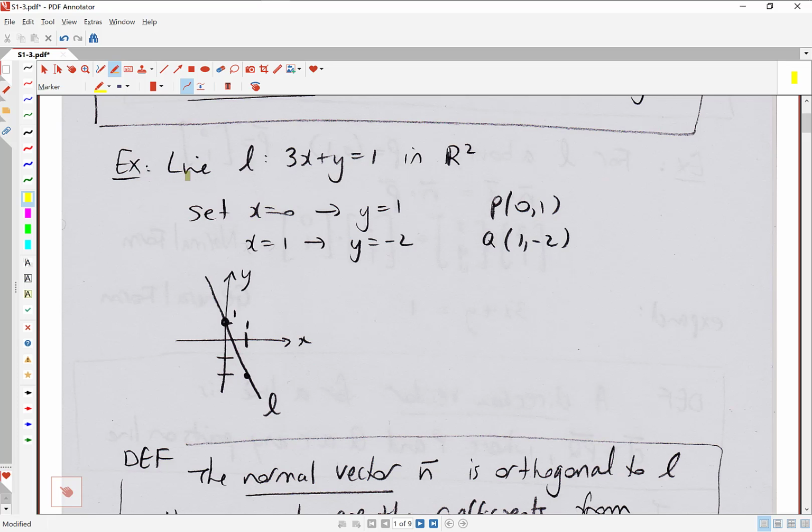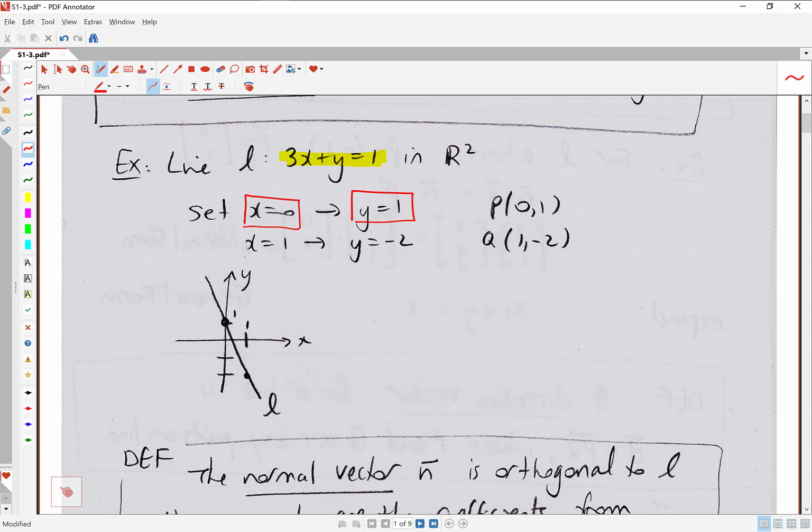For example, let's say someone gives us the line L, which has equation 3x plus y equals 1 in R2. So this equation that's highlighted here, that's in general form. And for example, one thing we might do is want to graph this line. So if we wanted to graph the line, we would choose any x value that we like. Let's say x equals 0. We would plug that into the highlighted equation and then figure out the y value that goes with that. So if we sub x equals 0 into this, we'd get y equals 1. And then that gives us the ordered pair 0, 1. So we might call that point P, for example.